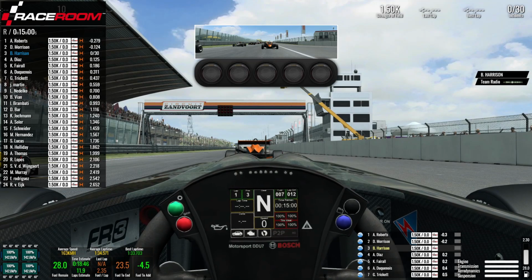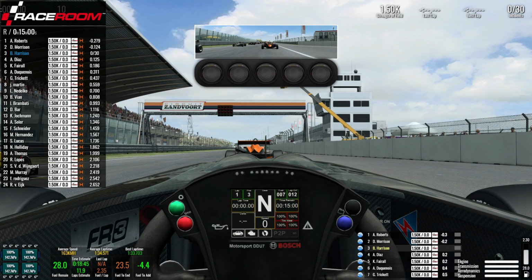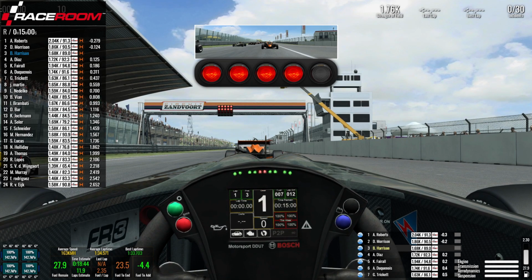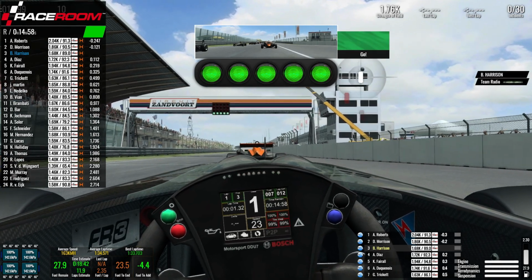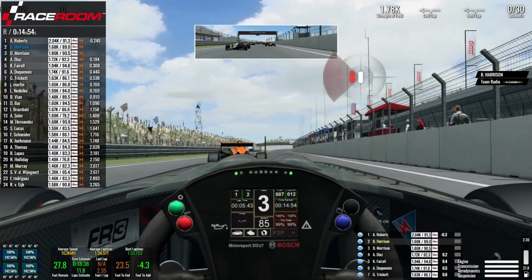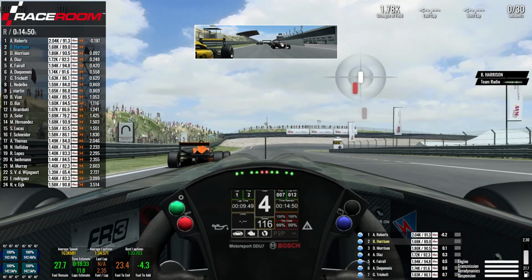But we are now just getting ready on the grid, 5 red lights about to go on, and then we'll be underway and really hoping to try and hold on to this podium finish. Roberts and Morrison starting up ahead of us have both got very good ratings, so we might struggle to keep up with them, but we've got a good chance, I think, of maintaining at least a third place.